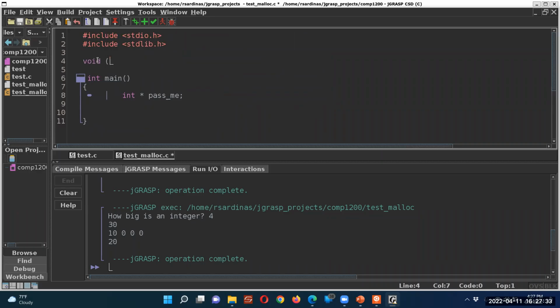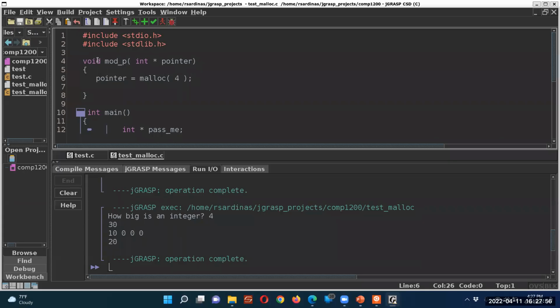Void, we're not going to do anything. I'm going to say mod pointer and int pointer. And here, we're just going to allocate something. So pointer equals malloc. We'll just do 4 because we already know how big it's going to be. That's an integer. And that's all we're going to do.